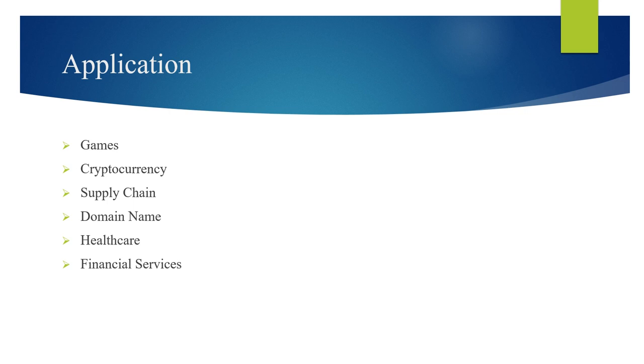The second application is cryptocurrency. Cryptocurrencies like Bitcoin, Ethereum, Polygon, and meme coins like Shiba Inu are the most famous examples of blockchain based cryptocurrency. Then supply chain management. In supply chain management, we use blockchain technology for detecting fraudulent activity and authenticating products. The next application is domain names. We use blockchain based domain names like ether.crypto and algorand.wallet. These are domain names based on blockchain technology.